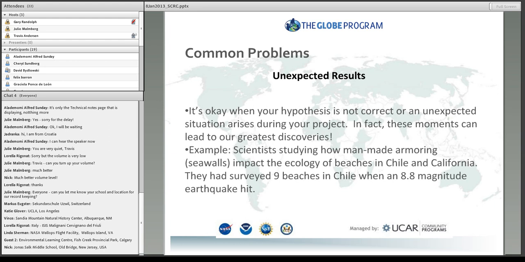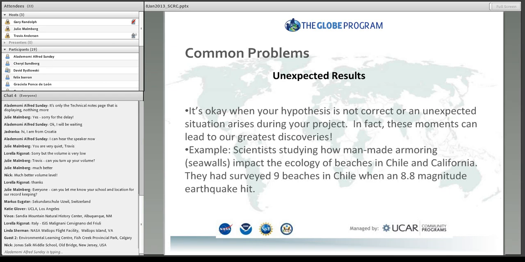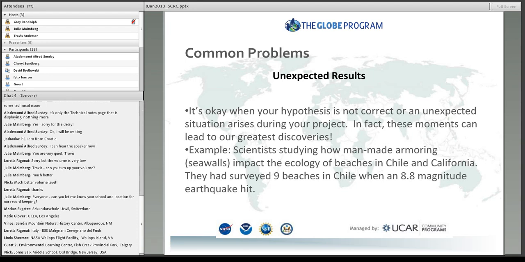Sometimes you'll have inconclusive results. What we mean is it doesn't really tell you one way or the other if your hypothesis is correct or not. There's a number of reasons why this can happen. Your research question may have been too complex for the data set that you had available. Time constraints, like the resolution of time: you needed something on a time scale of every day, but your data set only provided weekly or monthly measurements. That may not be able to give you real conclusive answers.